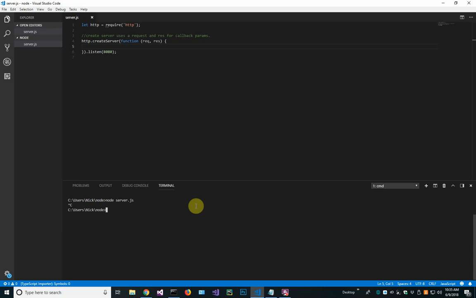But every time that you make a change to your file, you're going to have to save it, stop your server down here by hitting Control C to kill it, and then restart it. I don't like doing that. There are a lot better ways to do that.